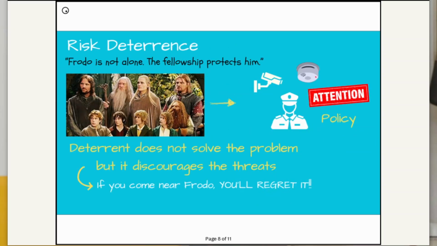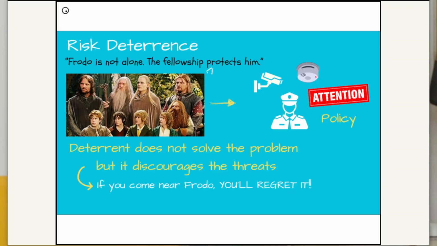The last one is about deterrence. It's just about showing your strength. It's not actually a security control, or a genuine risk response type, but it works in some way. I recall when I was a salesman, when I used to go to a client's house, there was a big banner, a big board outside, beware of this dog, with a dangerous photo of the dog, and I would think twice before entering the premises. So that was a deterrent control. I don't even know whether they have a dog or not, right?